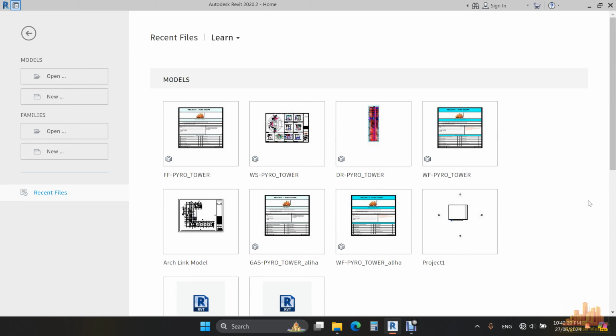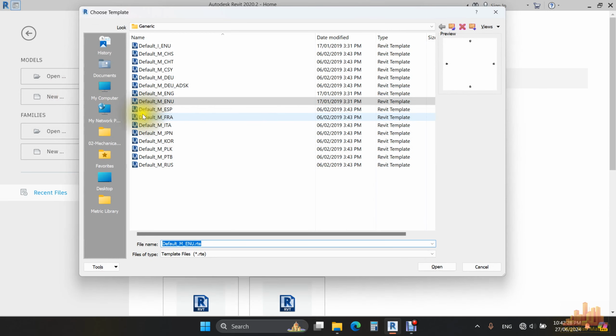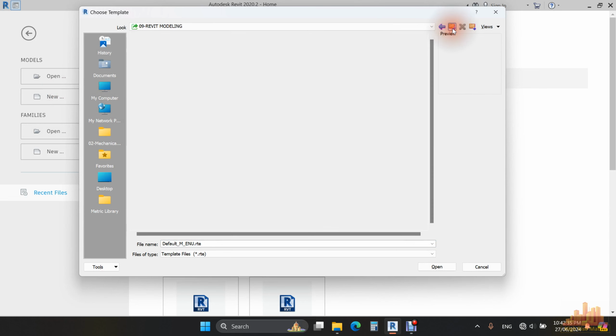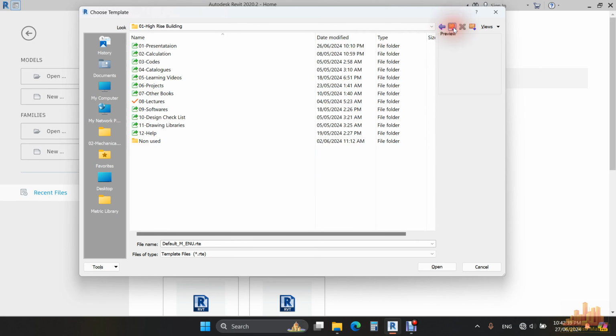We will start with the same sequence as we did in the previous systems we implemented. Just press New and you will select the template you will work on. There is a detailed template for diesel systems that includes all families and preferences of piping which we will utilize for our work inside this model.